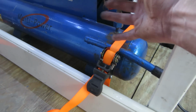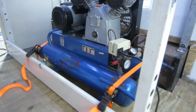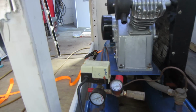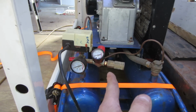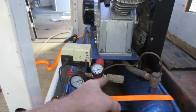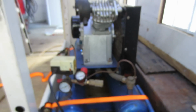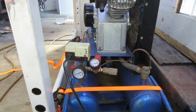I was more worried that I was going to run into the stuff up here. I guess that's not going to be the case. I also decided to turn the whole assembly this direction, and as I said, the toolbox is probably going to come right to about here. And what I'm going to do is I'll have that open space. I'm going to make a little door that I could just flip open. I could reach inside here, I could turn the on and off switch on. I could grab the regulators. The air hose shouldn't be a problem because now it's going to be facing this direction. I could run it and spool it to wherever I want instead of having it come in and make a sharp bend to clear out here.